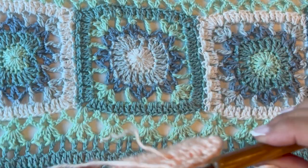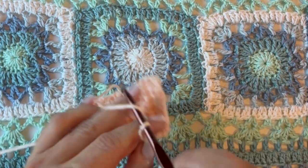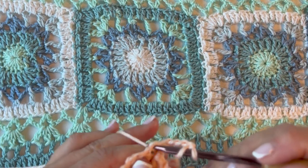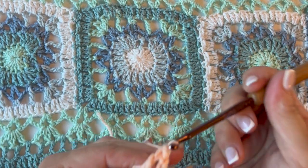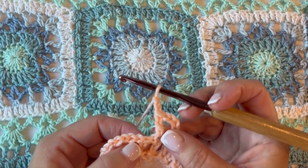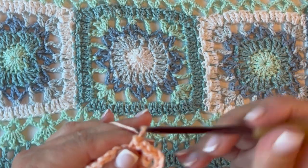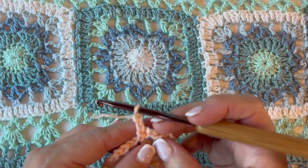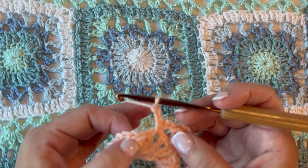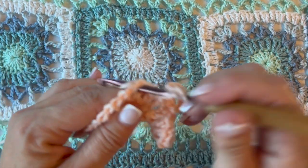Round three begins with a chain five, which counts as a double crochet, chain two, and double crochet in the same stitch. Chain two, skip the next chain, skip the next double, and single crochet in the next chain. Chain two, skip the next double, chain, double, and we'll work a double crochet, chain two, double crochet in the next chain.